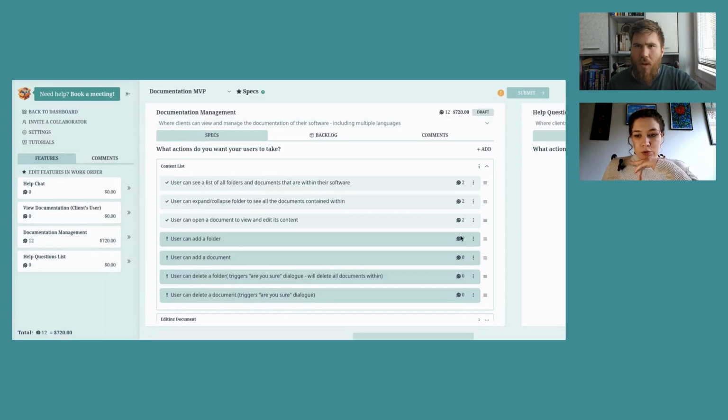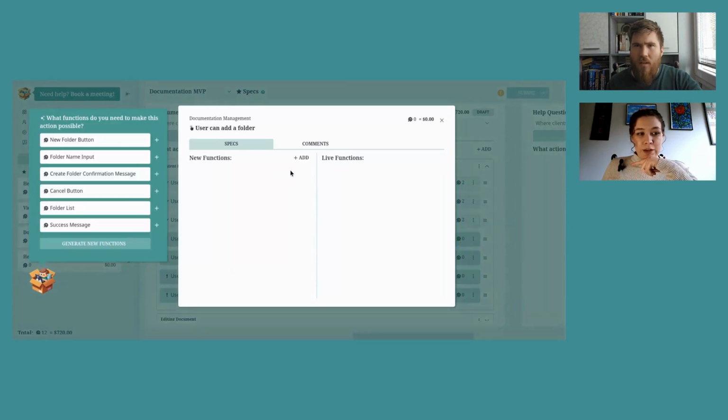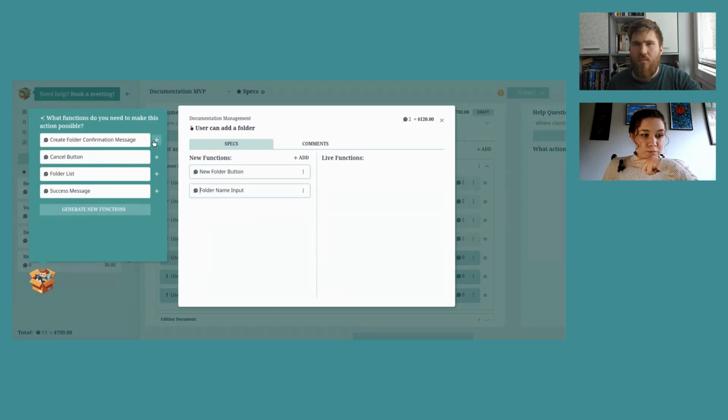No, that's awesome. Cool. And then user can add a folder. I'd just say a new folder button, new folder name input. Yeah, I guess it just depends on how we want to do it, because we could do it that way, or we could do it so it adds it and calls it new folder, and then they can click on it and edit the name of the folder. I don't know, what's your perspective as a UI designer?